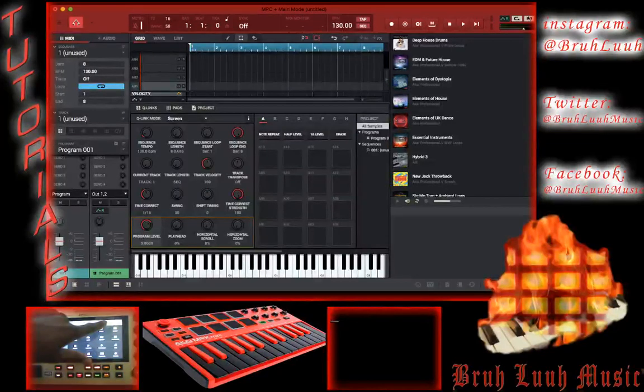Double tap stop to stop any audio that's playing on the MPC. This is Luuh. It's been a great quarantine time providing you guys with this tutorial. Just for kicks and giggles, I'm going to go to one of these, and then I'm going to load up a drum kit. Okay, so I just press a knob. You can double tap here, or you can click on load, and I'm gonna go to the main screen. And as you can see here, track 1, I have the R&B kit 06.